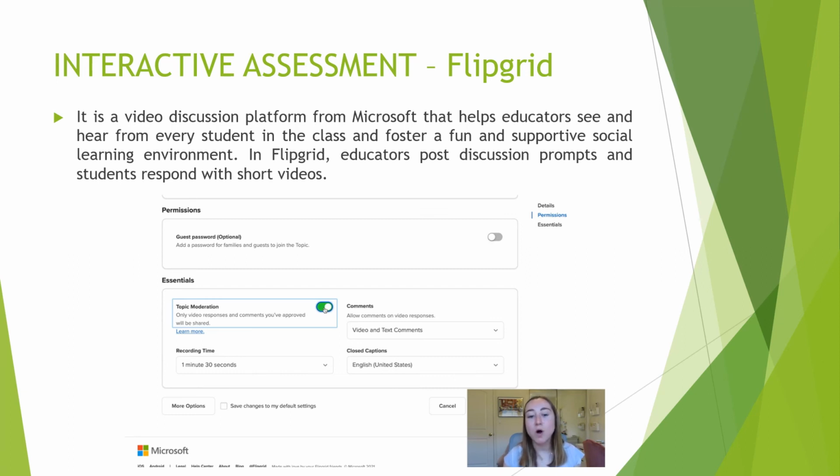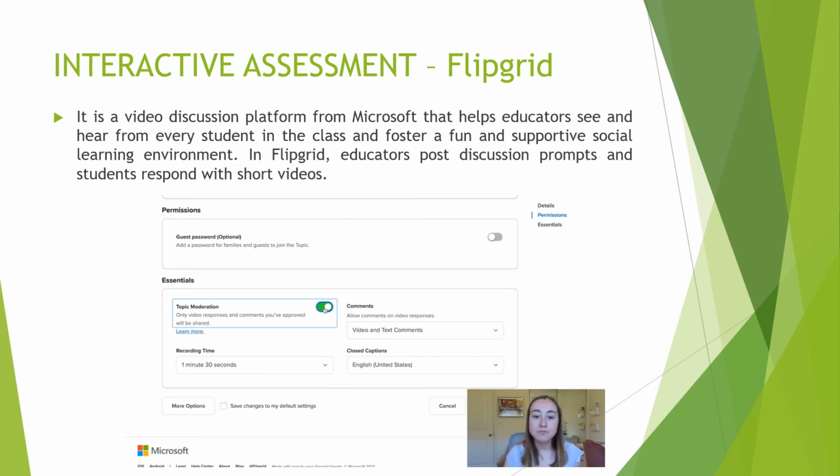Basically, if you don't want something to come through that you haven't approved, you're going to want to make sure that you turn this on. Now, there's a variety of reasons why you might want this to be off. If you're wanting it to be just a really quick activity where students post their work in class and they can all see each other's as soon as it's uploaded, that's one reason why you might want this to be off.